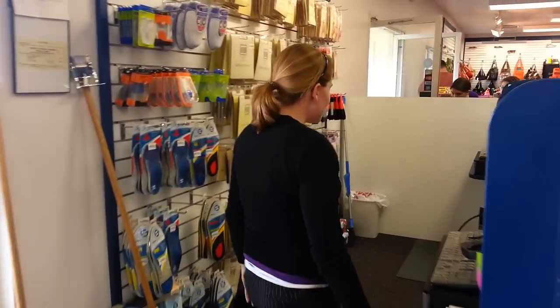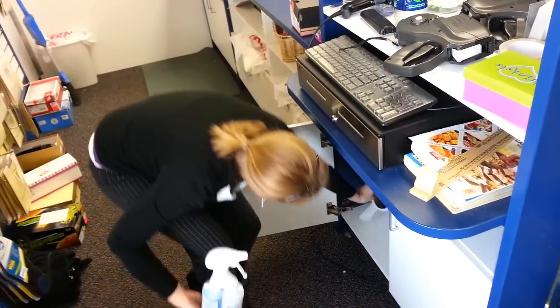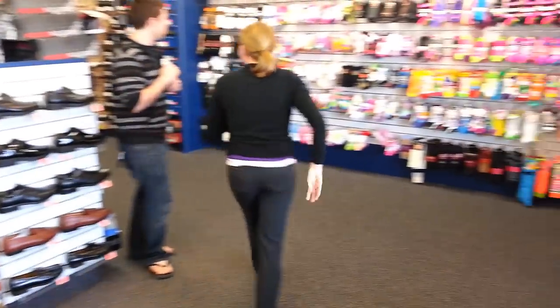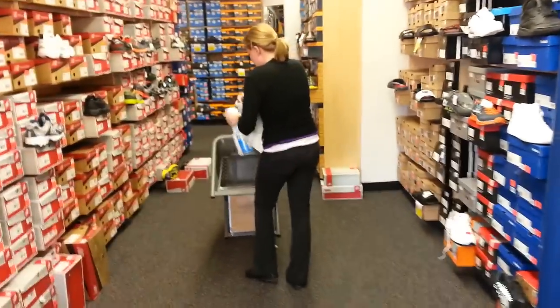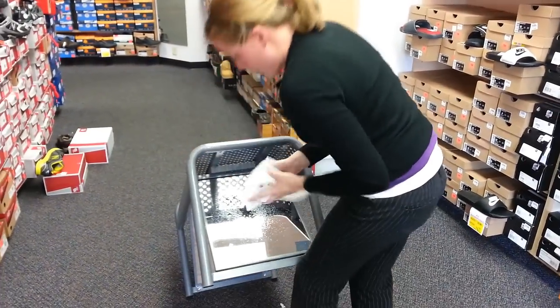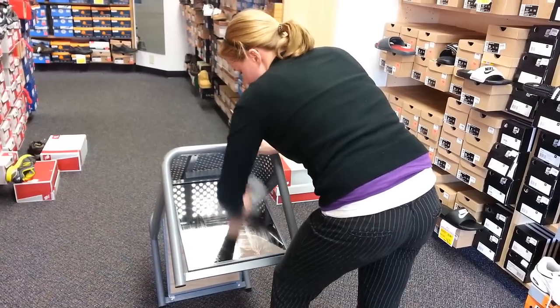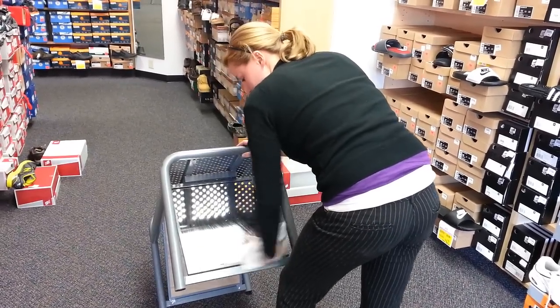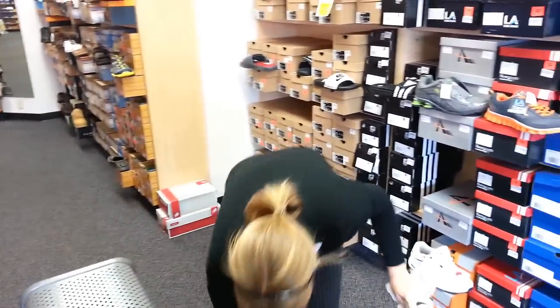Now I'm going to talk about closing the store. First, you need to make sure all of the mirrors are cleaned off. You will need to use this and some paper towels, and you'll go over here. Then you have to go around the store and make sure every mirror is cleaned off.